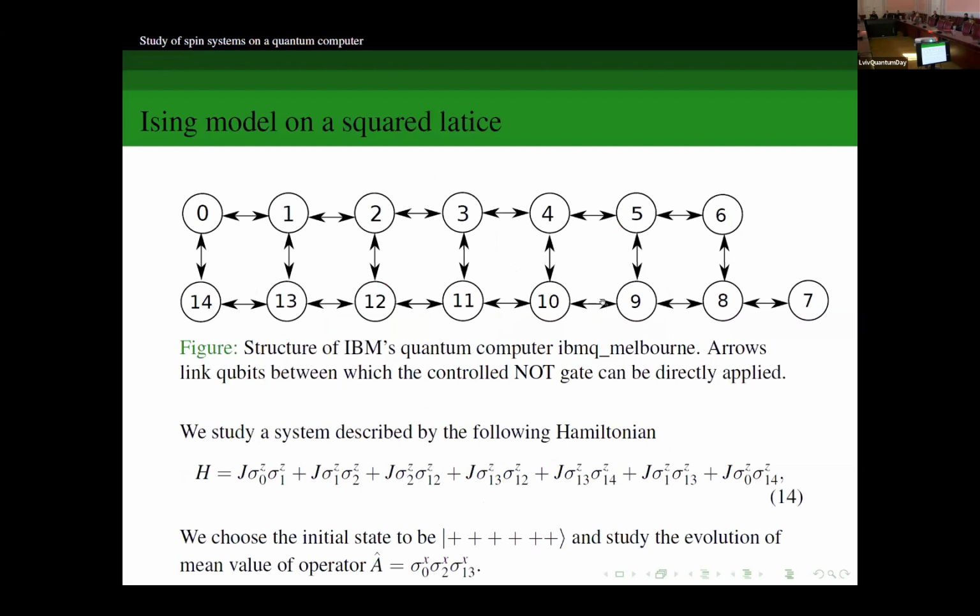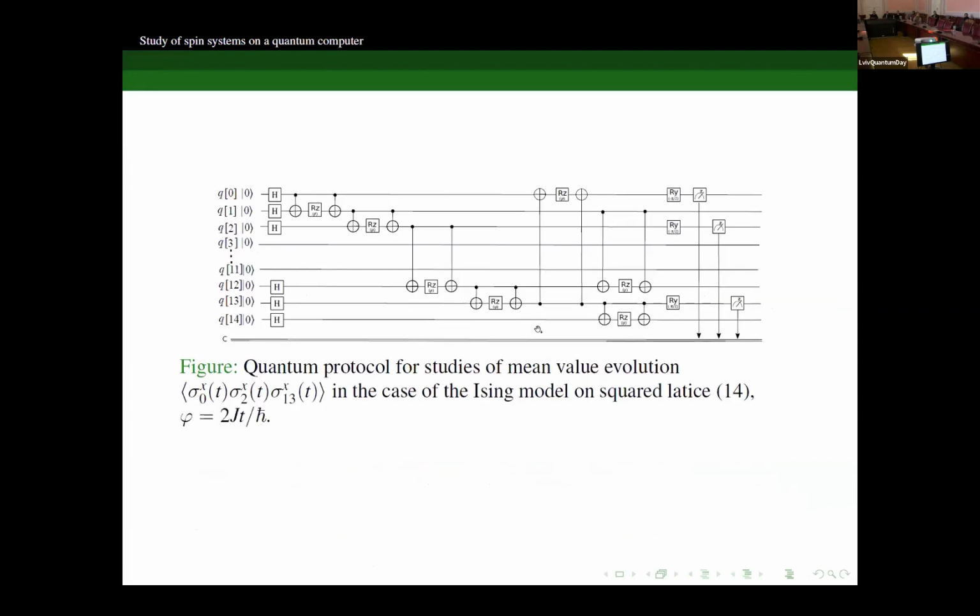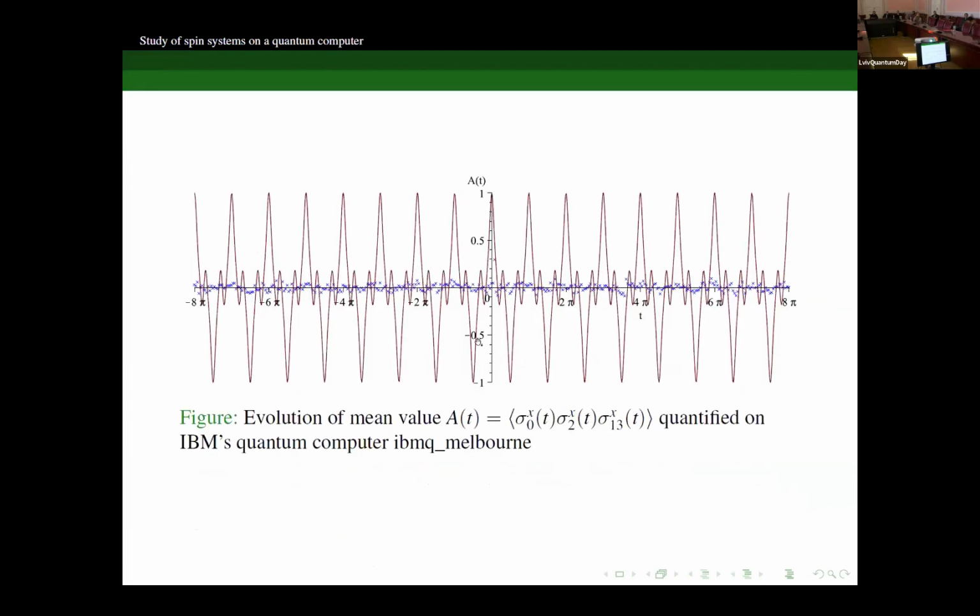Okay, a more complicated system. Here I would like to present the result where we consider these 6 spins. The anti-commuting operator in this case is written here. Okay, a more complicated protocol and result. I like this result. In fact, it's very bad, but here is the theoretical line, the solid line, and here you find the results from the quantum computer as blue crosses.